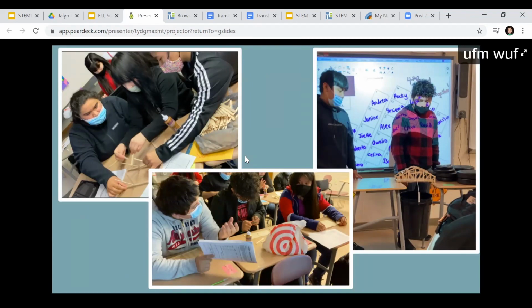And what really made me so happy to see in this group right here, this kiddo speaks very fluent English. He's very bilingual, and he can fluently switch back and forth. And this kiddo right here, he has gotten so much better since I had him as a sophomore, but he still struggles a little bit. He can come up with the words, but he has a hard time putting them all together a lot of the time and expressing his thoughts.